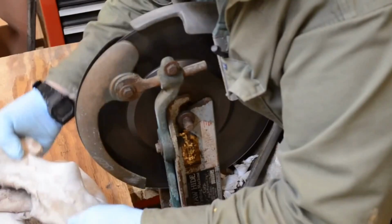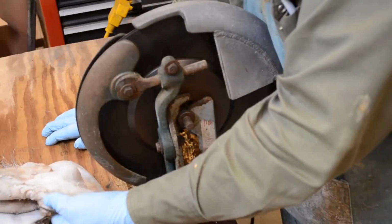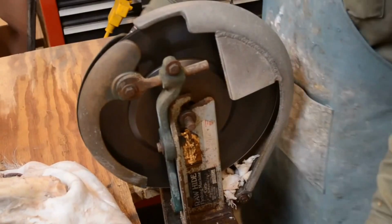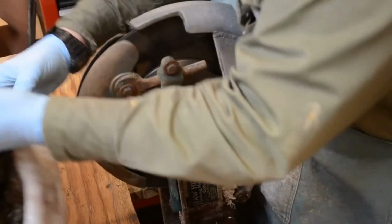Another reason you don't want to put your hand under the hide for shaving is that the hide will press down against your hand while it's making contact with the blade, and that will develop a deep cut in the hide and possibly a cut in your glove, which will then lead to a cut in your fingers or your hand. So avoid that at all costs. Now we're going to get the edge here of the incision.